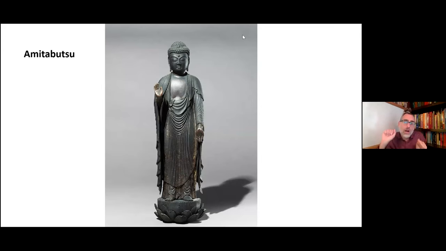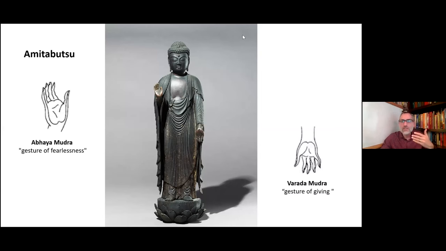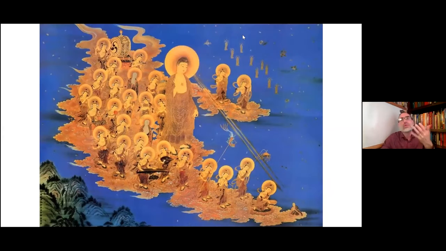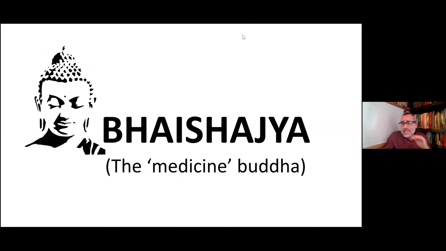Amitabha's red-bodied Buddha becomes the premier Buddha in Japan — Amida Butsu — performing an especially serious, concentrated dhyana mudra. If you see a Buddha doing that very serious dhyana mudra, you can say it's probably Amitabha. Amitabha is also sometimes standing, doing both the gesture of fearlessness and the gesture of giving — the standing ambassador, the emissary. In Japan, this standing figure bestowing fearlessness is a savior Buddha who can come at one's deathbed and take you to the promised land — this is the significance of that standing figure.